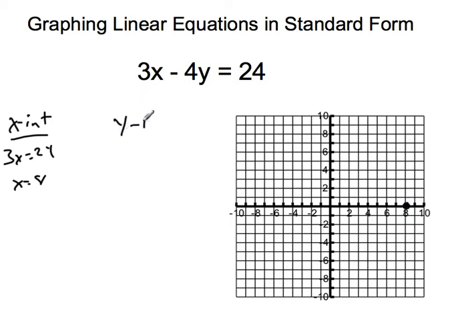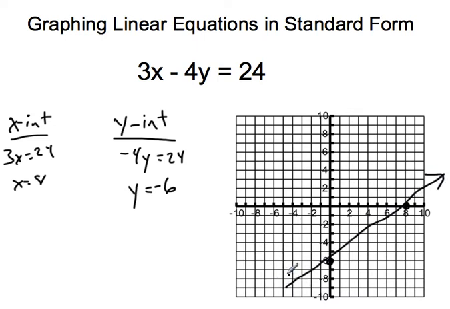For our y-intercept, we're going to substitute in 0 for x. So this becomes 0 minus 4y, or negative 4y, is equal to 24. Okay? Multiply both sides by negative 1/4. We'll end up getting y is equal to negative 6. All right, so negative 6 is our y-intercept down here. And we have 2 points, so we can draw a line. Hey, that one came out a lot better than the other one. A line through those things, and then there is our line.